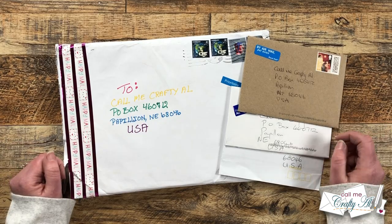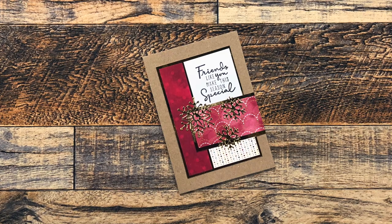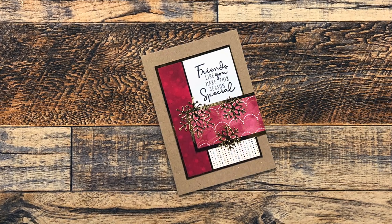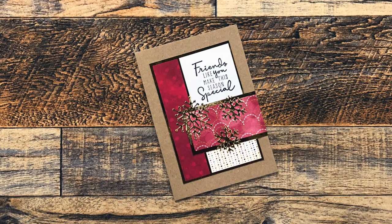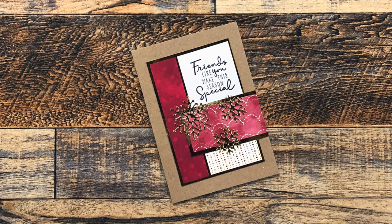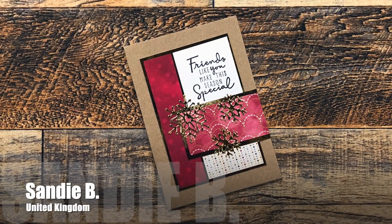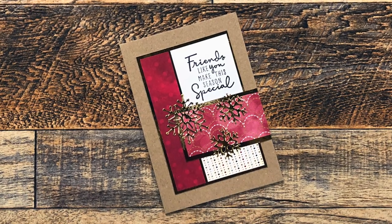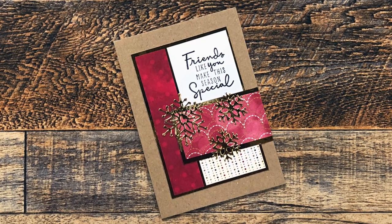Let's go ahead and get this mail opened up. Because this mail is all the way from the beginning of January, I did have some more holiday and winter cards, so I will start with those. First up is this gorgeous card from Sandy, who is a member of my Sheet Load team. I love the craft and the metallic gold snowflakes.